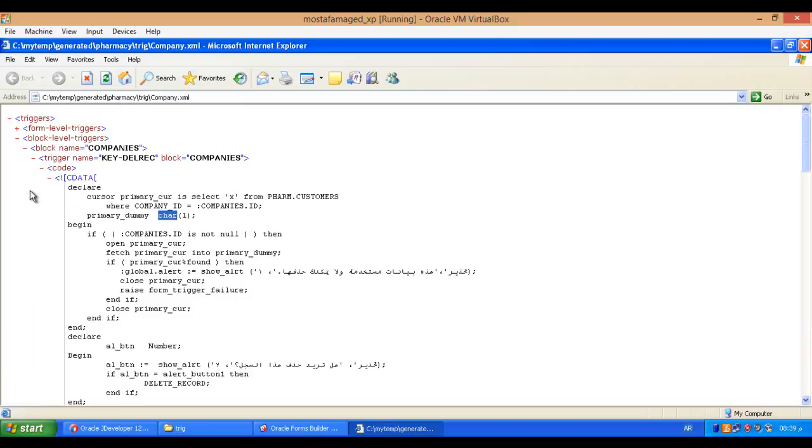In our tool, we're actually detecting this. We're connecting to the database, connecting to the table, connecting to the column, getting its actual data type, then automatically converting it to Java. Of course, this is time consuming for a developer and prone to errors, while a tool is 100% accurate and very fast.